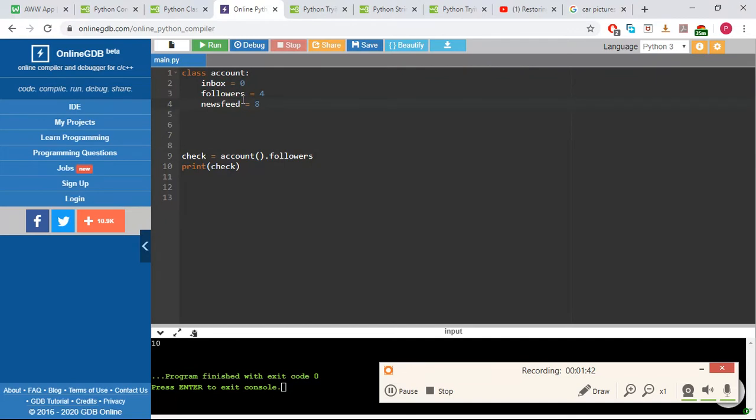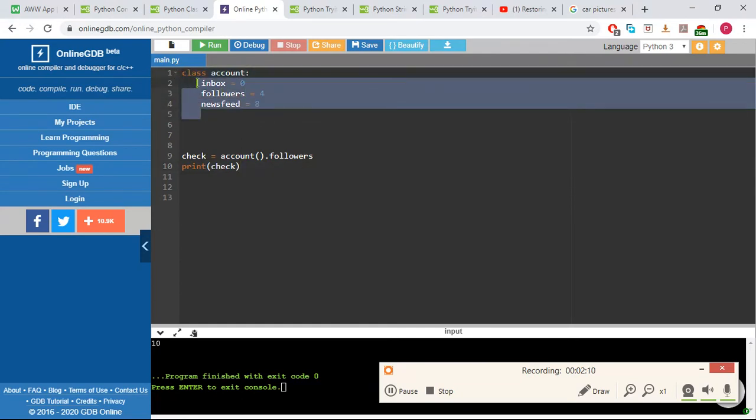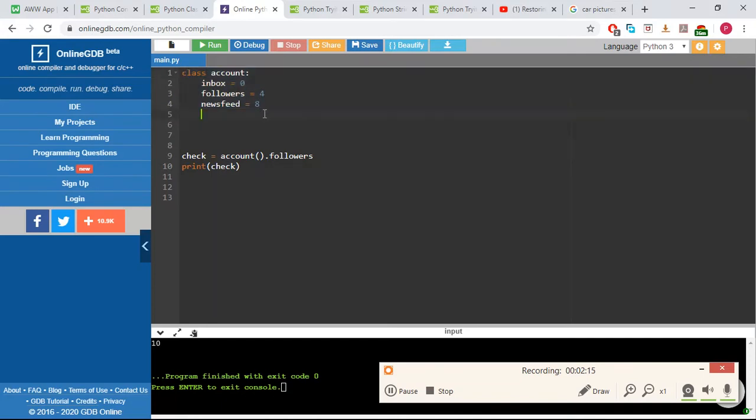So now what if, let's say, I get a new message, right? How can I update this information right here? How can I update it in such a way that when I want to check how many messages I have, I can then see the new updated number? Or let's say, even better, I follow someone and I want to see their information, right? How can I adapt this without having to write a specific class for every single person I follow, right?